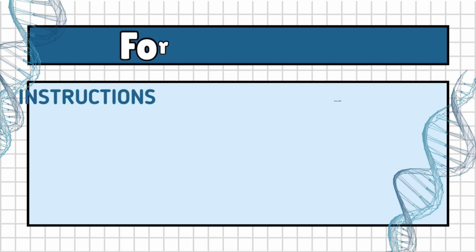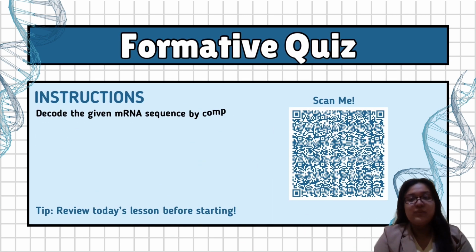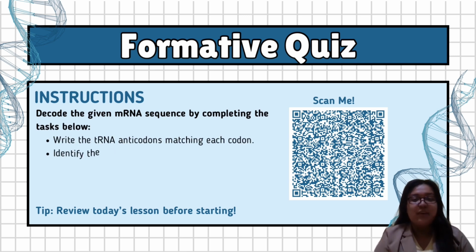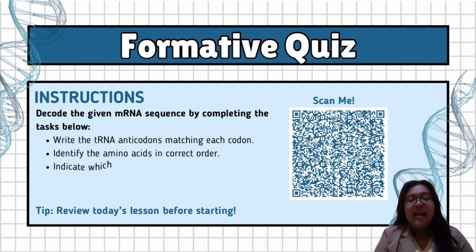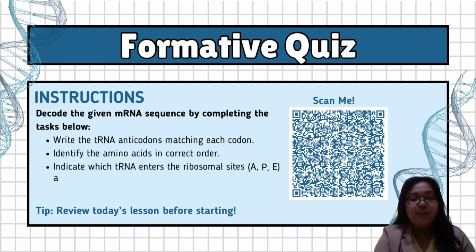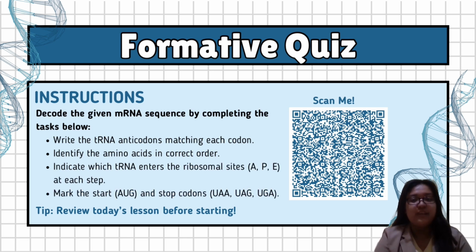Before we end today's lesson, I would like you to answer a short formative quiz titled Decode the Message to assess your understanding of transfer RNA and its role in translation. So for the instructions, to begin, simply scan the QR code shown on your screen using your device. This will take you directly to the Google form.